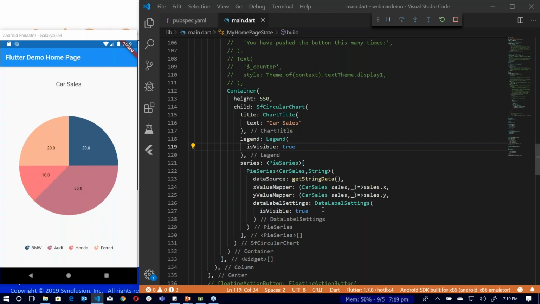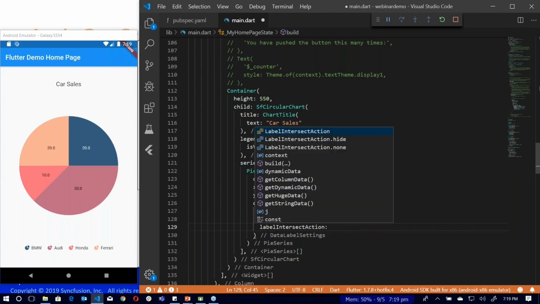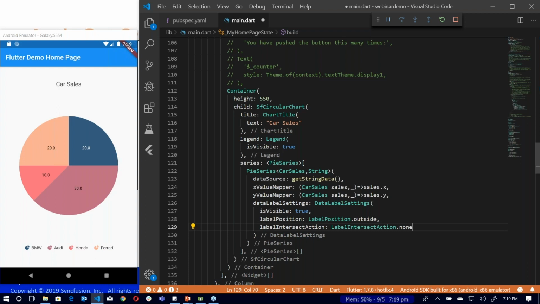And if you want to show the data labels outside the chart, that is also possible. You have to set label position as outside, and you can set the label intersect action. For example, if the label intersects, what we have to do, you can hide or none. I'm going to set it as none so that it will show everything. So there you go. You have all the data labels available.